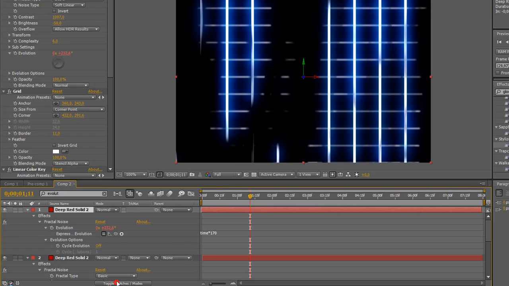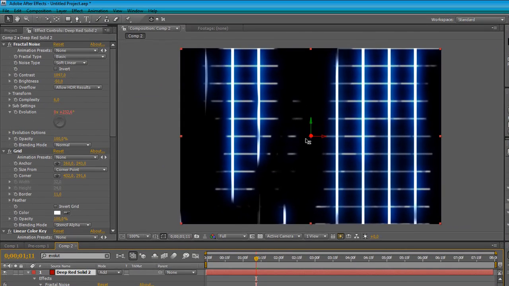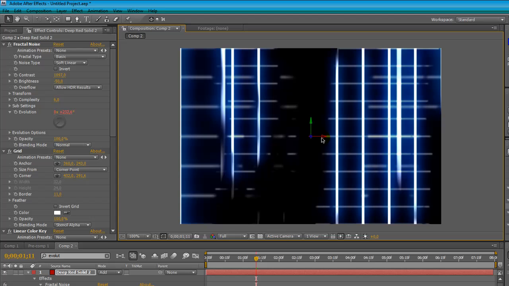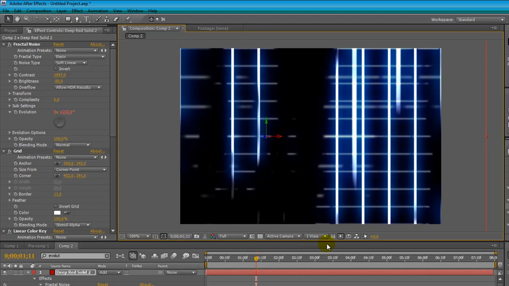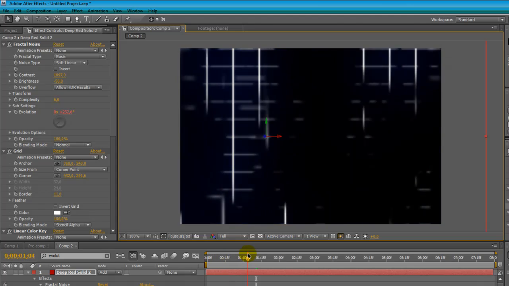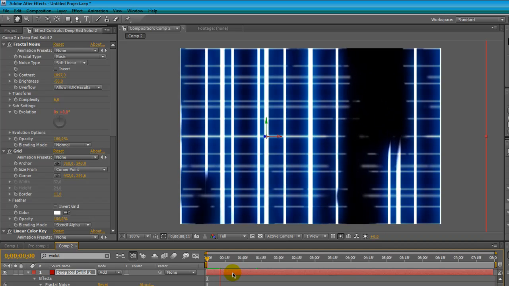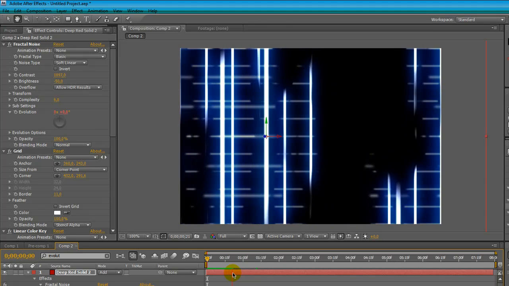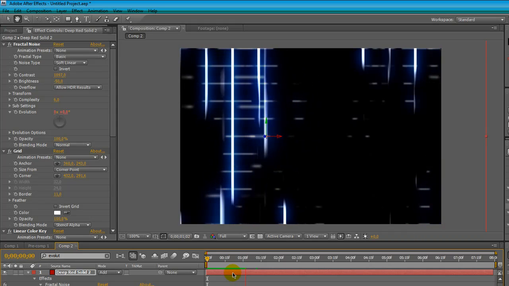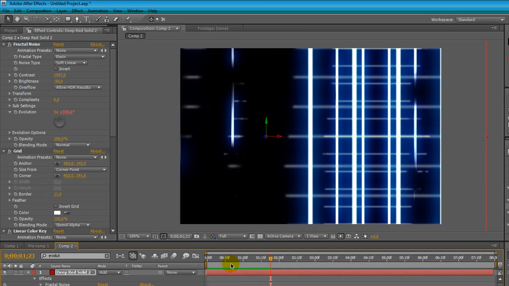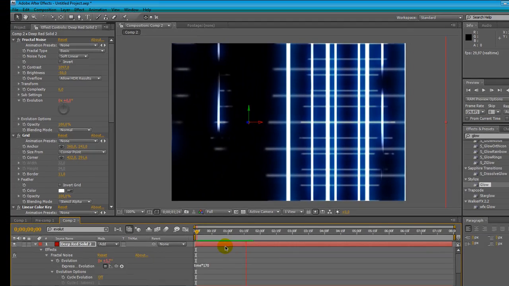Oh, forgot, set the blending mode of the first layer to add, and then now move one of the layers along the z-axis and the x-axis. Okay, nice, really nice result. Let's see, pre-render. Our grid is almost ready.